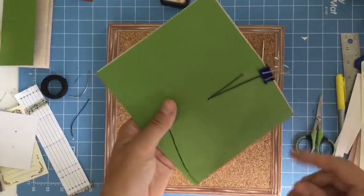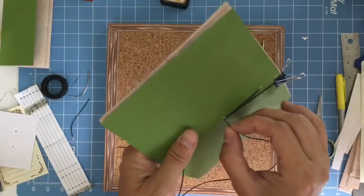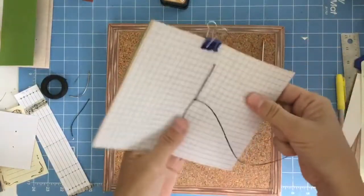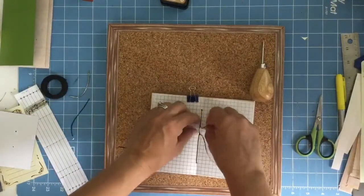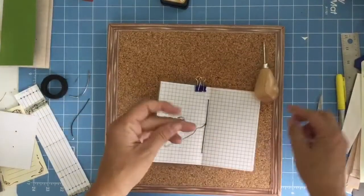And then I can tie it on the back. But one of the things I like to do when I have it like this is I'll go through that middle hole again to get a nice straight line. Then I'll loop it in underneath this top, right there. Loop it in under the top like that. Gives me a nice tight line.